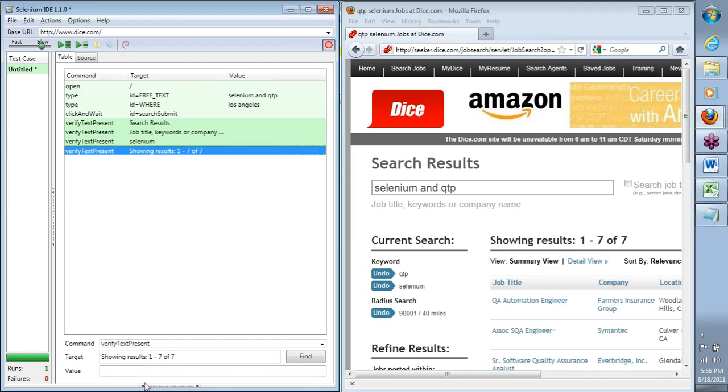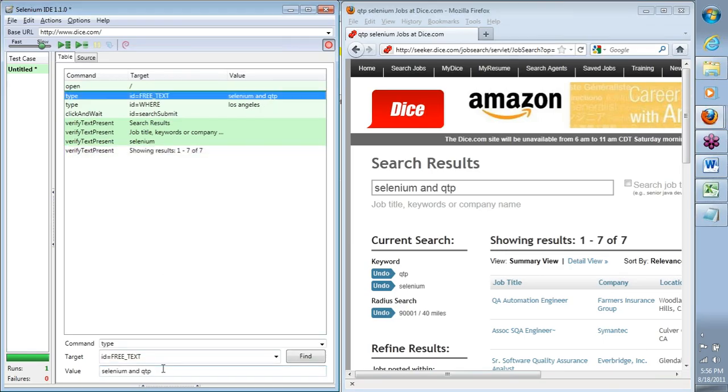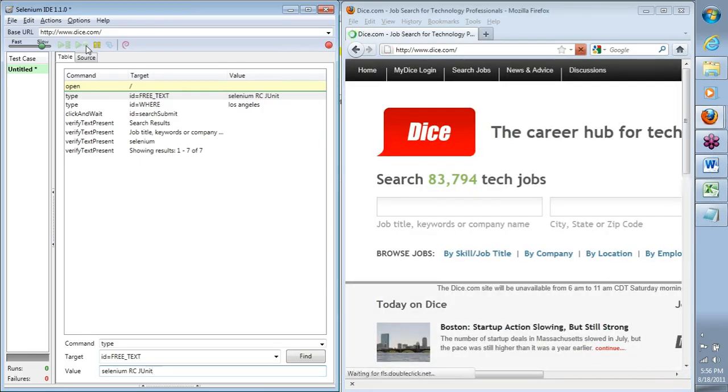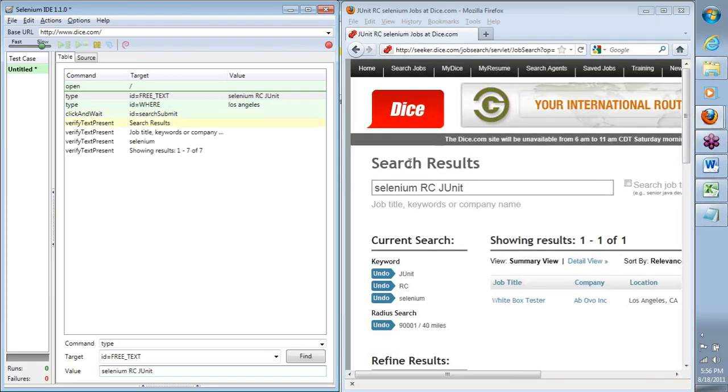Now let's say that I go back here and say Selenium RC JUnit is my search term. Just modify it. Look at how we are trying to play around and at the same time learn what we're here for. Will it take that value? Great. This I didn't change. Now I have all the details that I needed to look at.